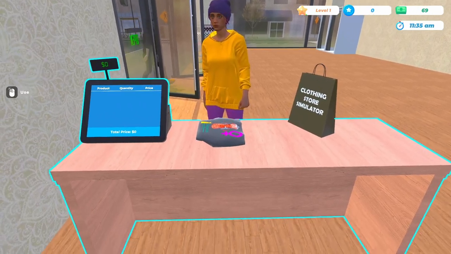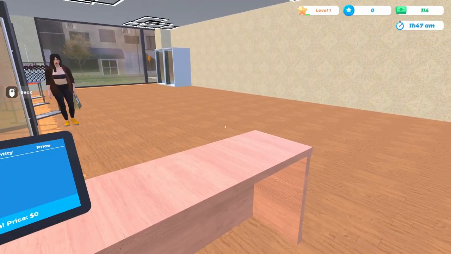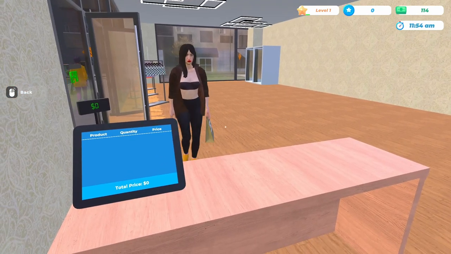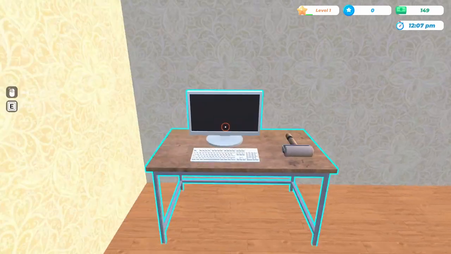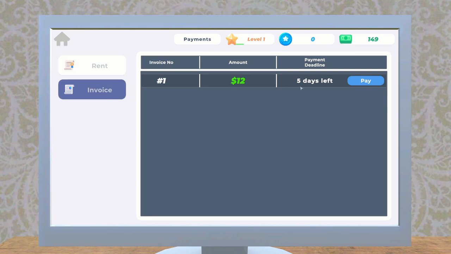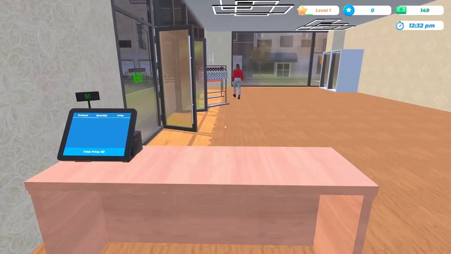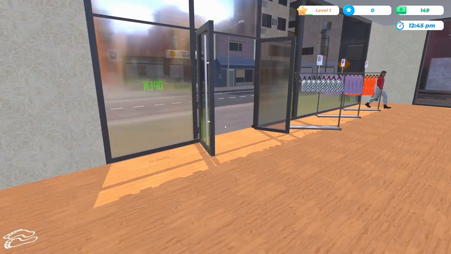Hi there. How are you? Beep, beep, beep. Okay. With click and space, it's done. Looking amazing today. Back. Okay. Let's see what's in here. Payments. 50. 5 days left. Rent, invoice, 12. That's utilities, I believe. Light and stuff. We got $149. We're not broke.